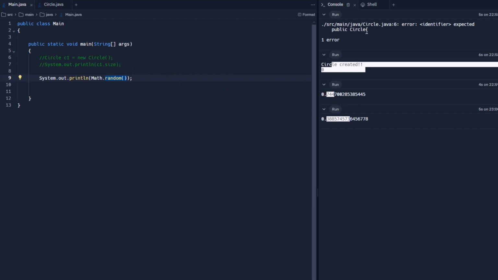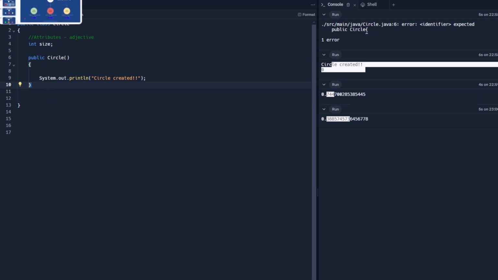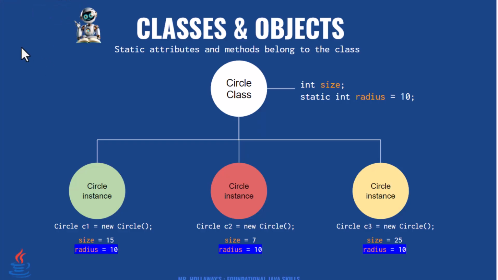All right, so let's come to this example here. Let me explain what we're going to do. We're going to come back here. We're going to create a static variable or attribute, and we're going to create a static method. Let me explain a little bit further visually how this is going to work. So let's come over here to our Google Slides, and let me explain how this works.